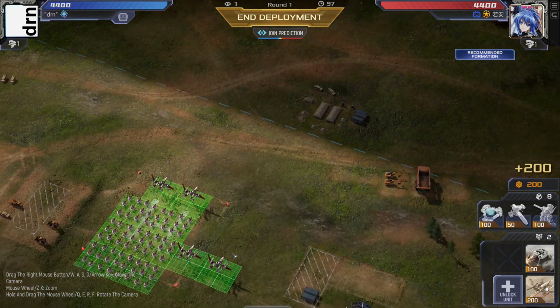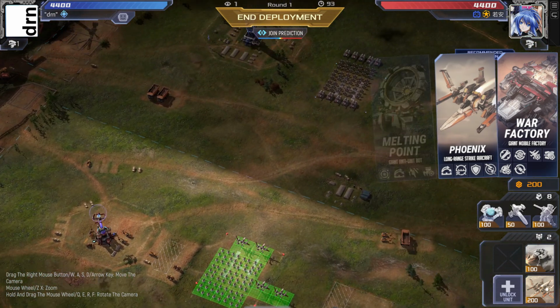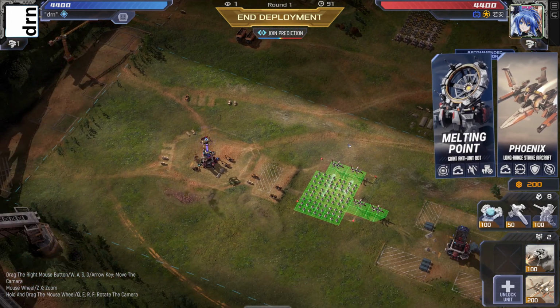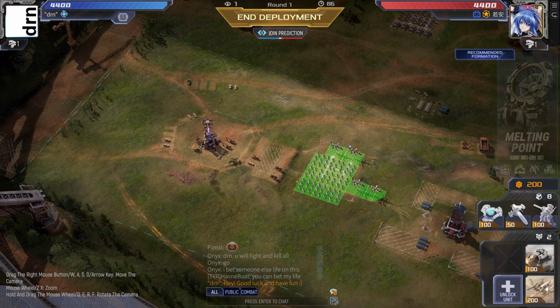From experience, I know that Bluehair loves playing War Factory, so starting with some Phoenixes is great for us, and having easy access to the melting point might be handy as well. Let's be polite, make sure he knows we're not scared of him. He is the one playing the infamous DRN.